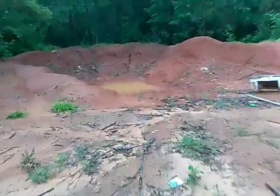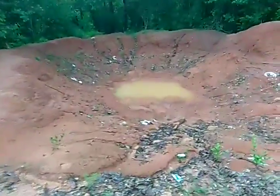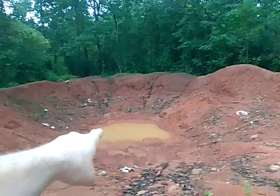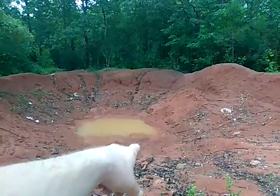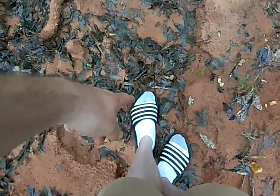There's some more parts out there. This is still empty. And see, there's a little bit down in there, but from the top down into there is about 10 foot to the top of the water right there. Now I'm not going to go down in there because it's raining, and I'll just sink down once I get to right there. Now I can walk down to this point right here, but I'm not going any further because I'm a weirdo. I wear socks with sandals. This is good and sturdy, for the most part.